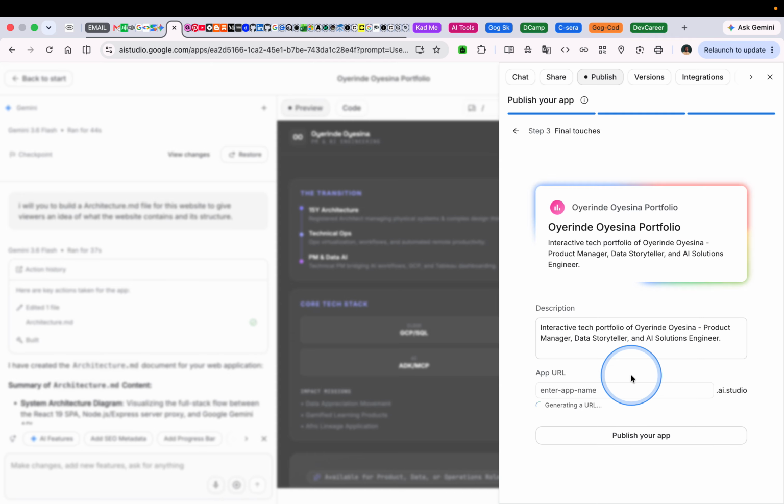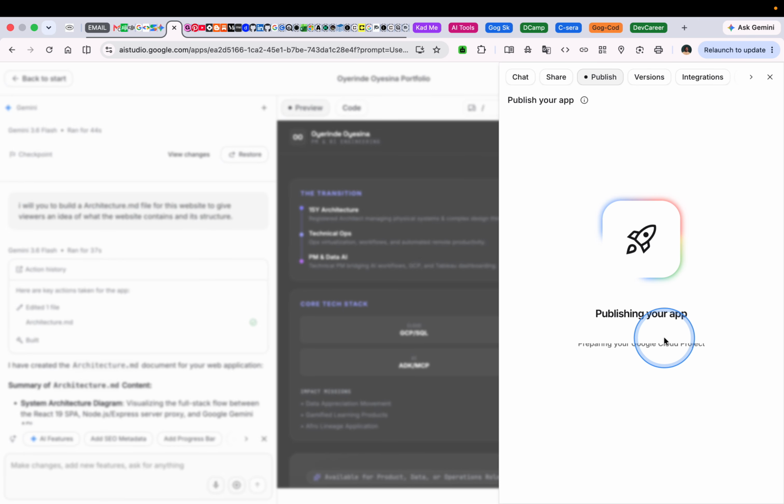So we can set the spend cap. Let's just set the spend cap to be $2. Save. So this is the description. So now you can see it appear within the additional portfolio, at AI Studio, here in the additionals. Let's just do it this way. Then we'll say publish our app.